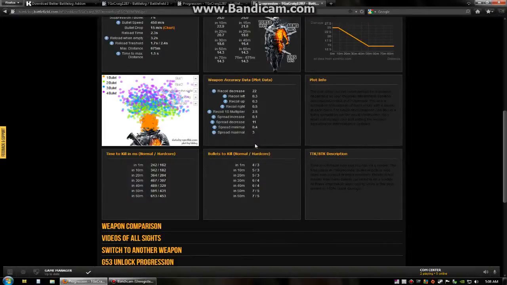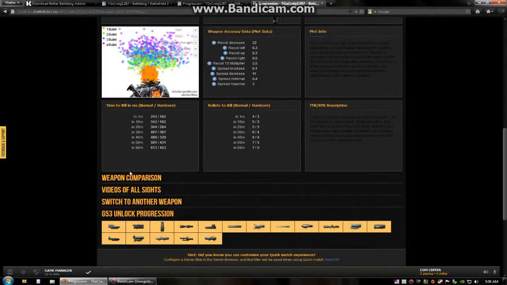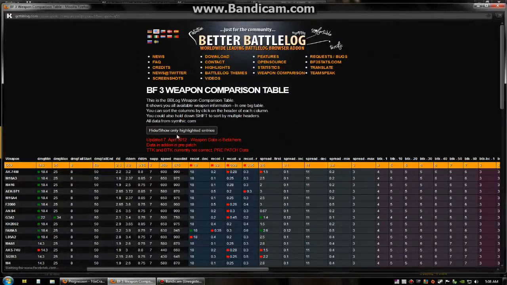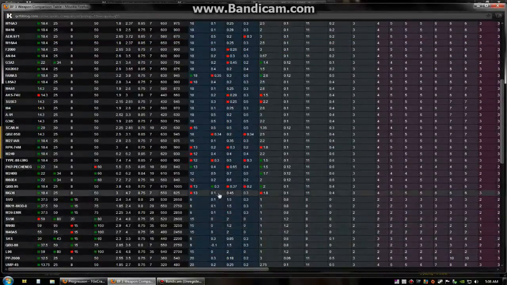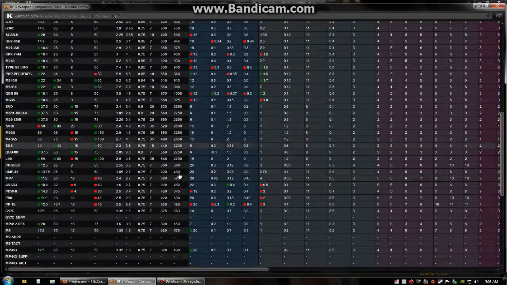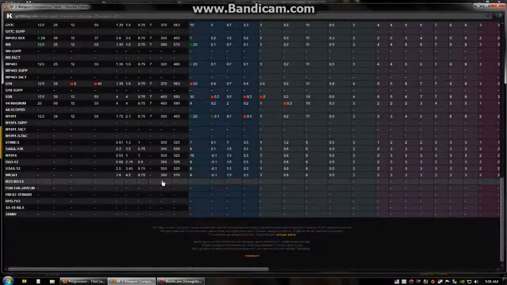Now, looking at these numbers, okay, I can look at all my different weapons. You can even go to a weapons comparison chart that shows you all the weapons together, but look at all these numbers. I mean, what do some of these things mean? I know what they mean, but I've looked at these charts and I've kind of studied them over the many months that this game has been out to try to find out what weapons I like best.